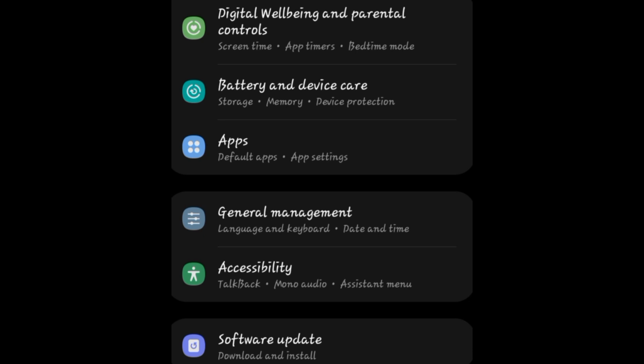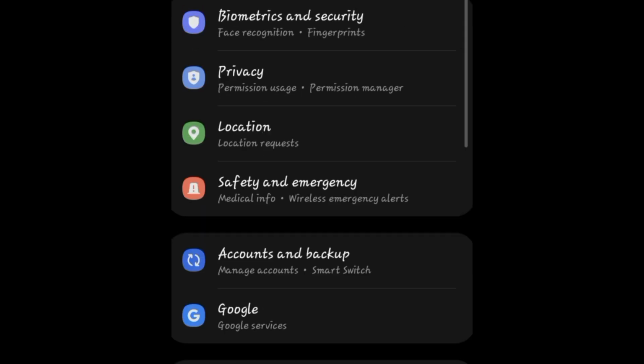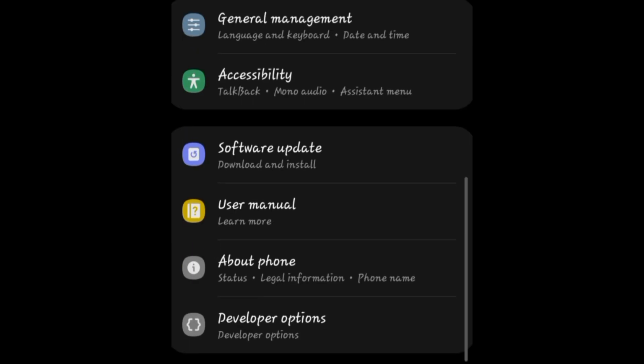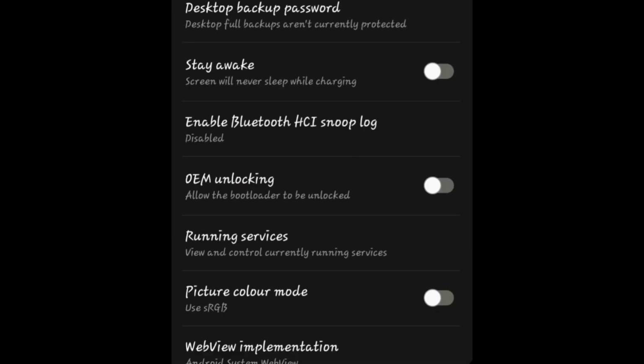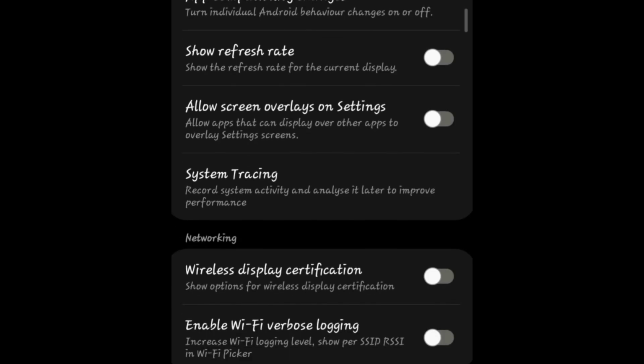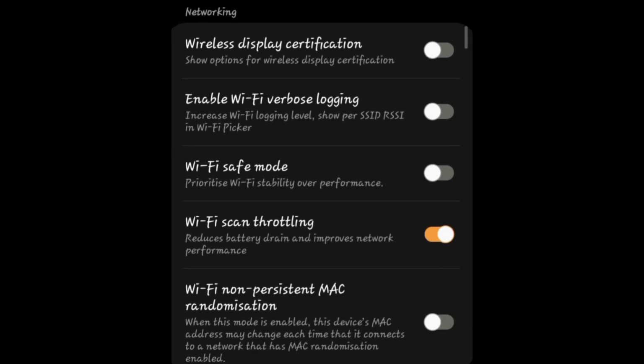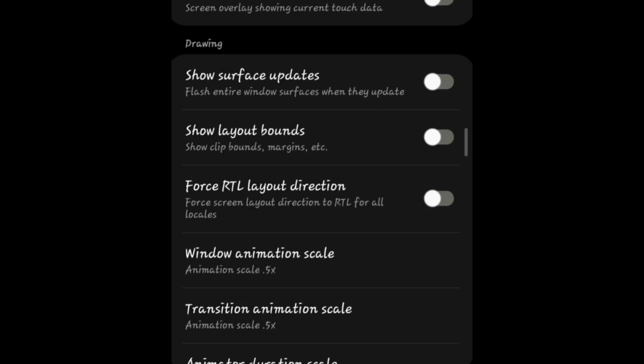The second option is to disable animations. Now, to disable animation, you still go to your settings and you scroll down to developer options. Now, on most Android phones, you will not see developer options there. That is because they don't activate it. You will have to activate it yourself. And to do that, there's a video on this channel that explains it. It's just 1 minute, something you can do within a minute. So you want to subscribe and look for the video and watch it to activate your developer options.